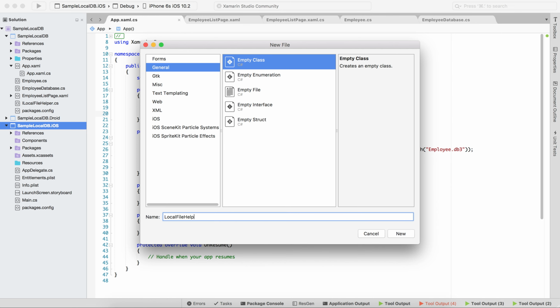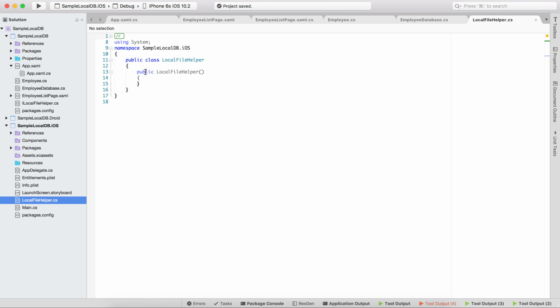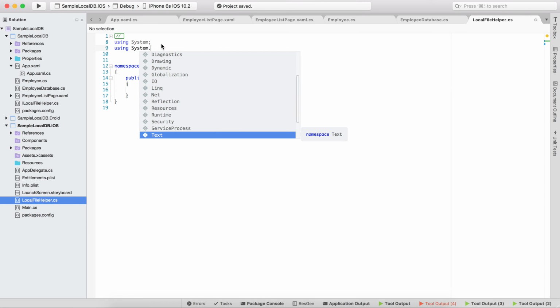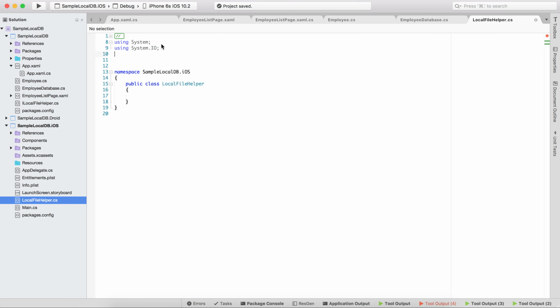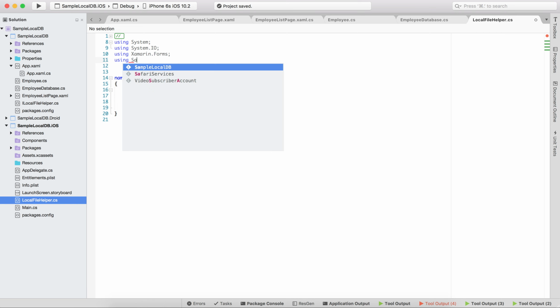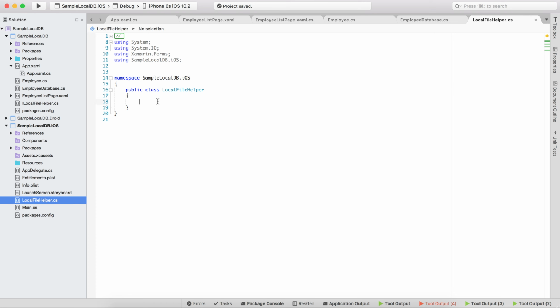LocalFileHelper. Let's remove the constructor. We'll be using some dependencies: System.IO for input output operations, and we are dealing with Xamarin.Forms and even the same namespace.